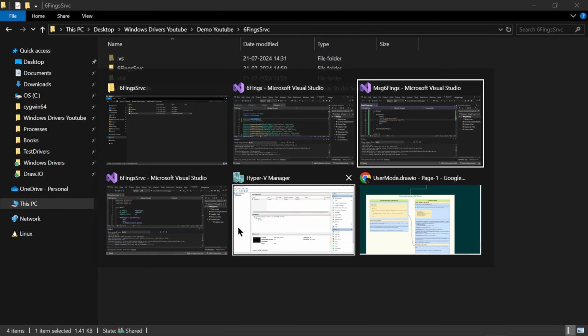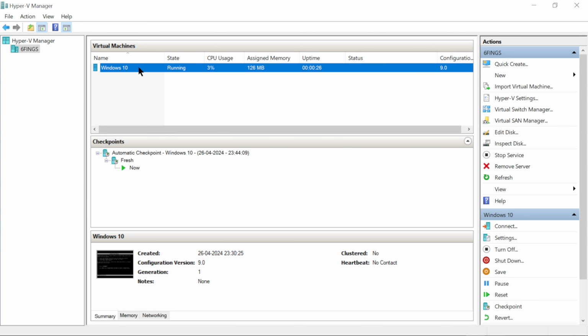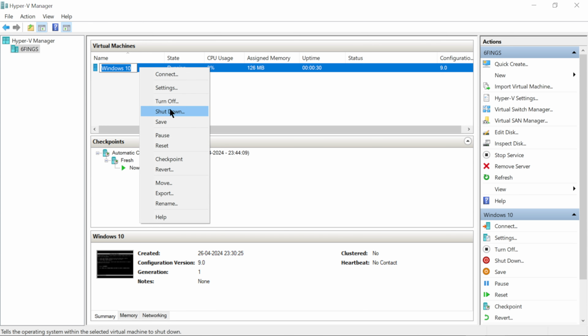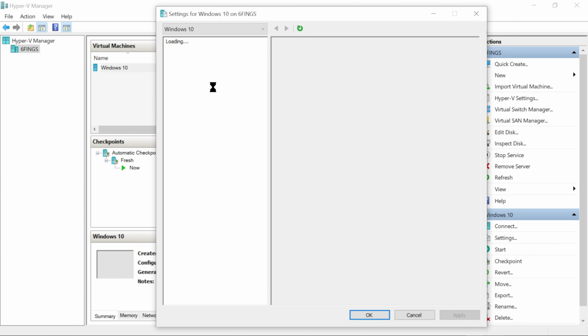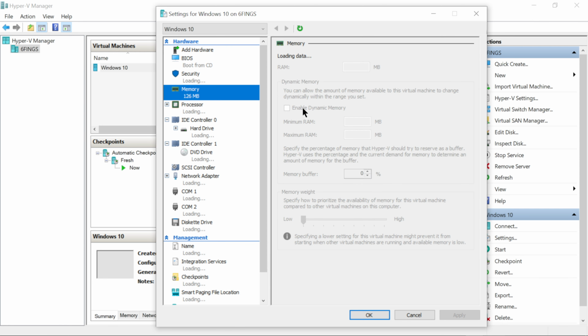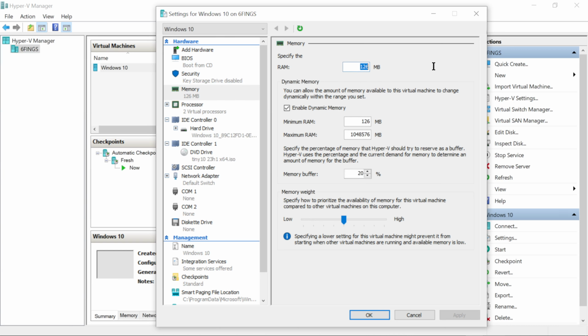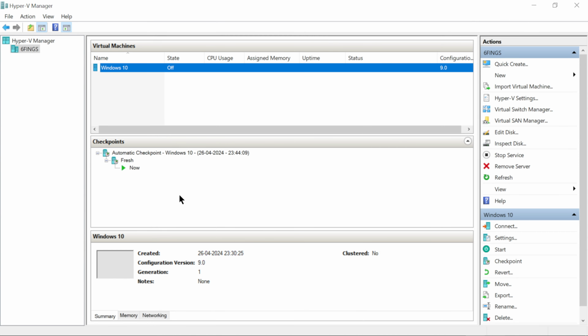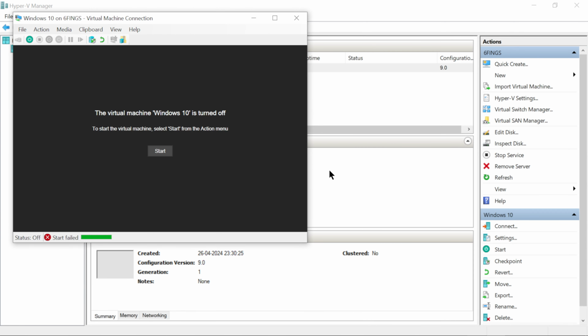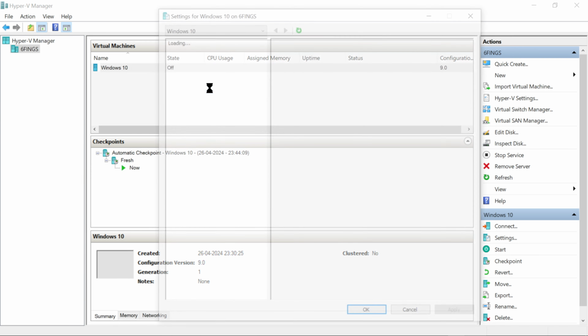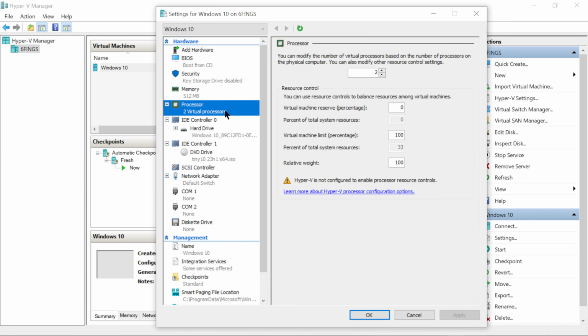Just again, close everything. Turn off the PC. Go to settings. And work now. Okay. The RAM is not 24.